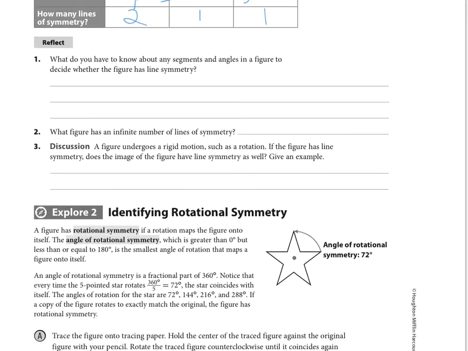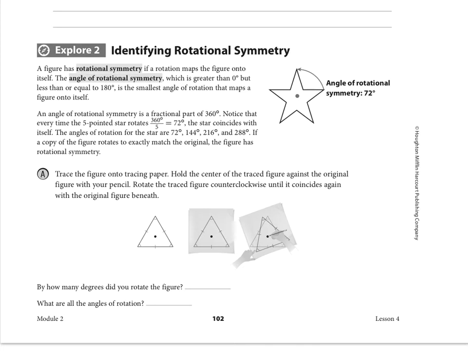If we move on to the second type of symmetry here in Explore 2, this is what we call rotational symmetry. It says a figure has rotational symmetry if instead of reflecting it onto itself, it rotates onto itself somehow. This is typically seen in, you can see like a star example or a figure that has points to it in some way or corners to it. And usually it's identical at each one of those corners or each one of those points. So this figure that you see over here on the right does have rotational symmetry. And if we ask what is the angle of rotational symmetry, that is what's the smallest angle of rotation that you could turn it and have it land on itself. And you basically want to think of it kind of turning through a center point, almost like a spinner on a game board.